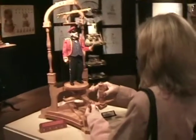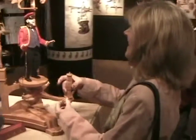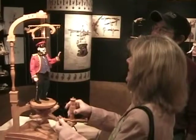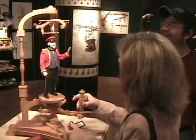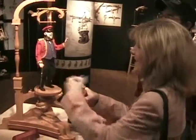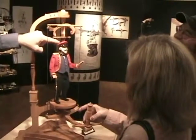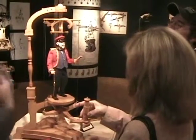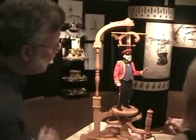Oh, check. Oh my gosh, check this out. See, you can just get wild with it. You can push it in, pull it out. I know you would just love these glasses too. Look at the glasses. I mean, just everything. That's just a piece of wire to do the glasses. The head is actually flocked, and it was computer generated, but it's flocked to look like cloth. And the buttons are nail heads.